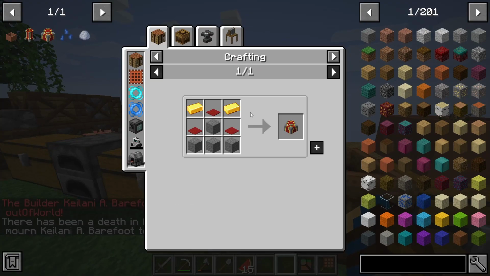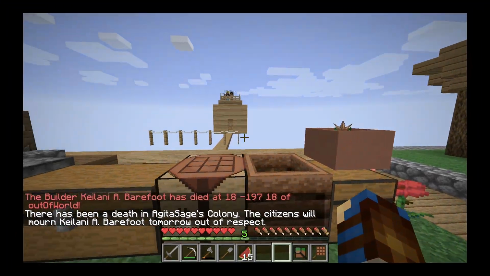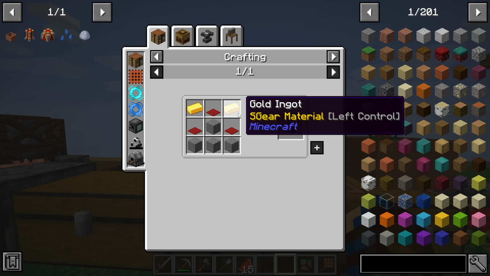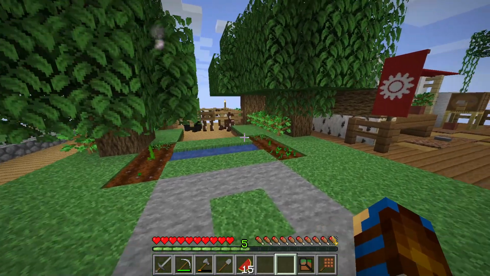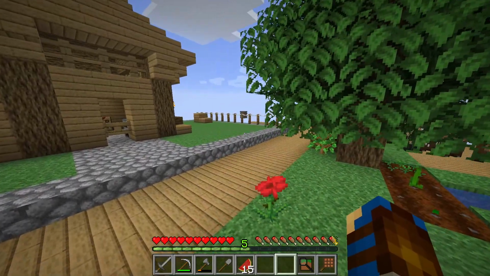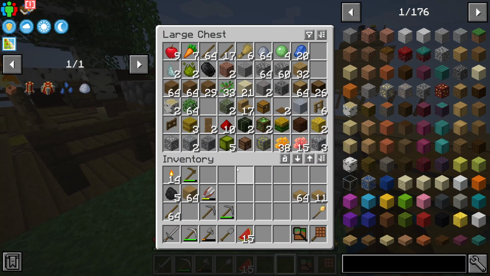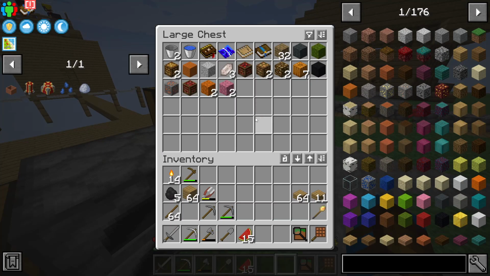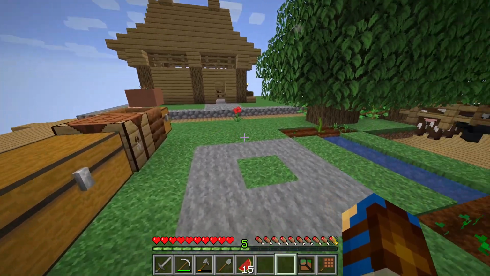And in order to make the infusion altar, there's the builder just fallen off, excellent. And in order to make the infusion altar, we are going to need some gold alongside red carpets and some stone. I think for the altar and the pedestals, we are going to require 10 pieces of gold in total. And we have a whopping 0 at the moment by the looks of it. I thought we at least had 1 or 2 blocks.